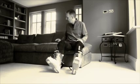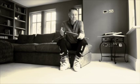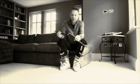The Mojos come in two different strengths. For my weight, I could go for either one. I could have the silver one with the spring done up tightly, or I can go for the gold one and have it to the bottom. The first time I had a silver one, and as soon as I had it, I thought I wish I had the gold one. Once you get used to it, you seem to want to have it. The spring is pretty much as strong as it'll go. So the ones that I've got now are the gold ones.